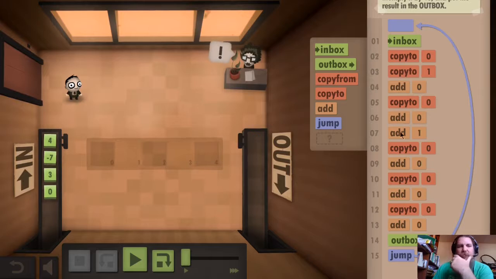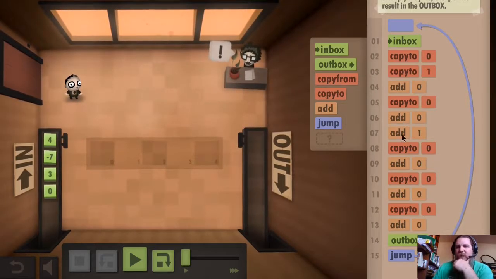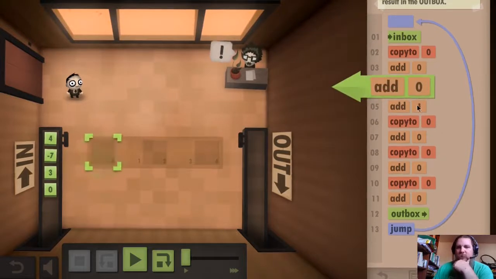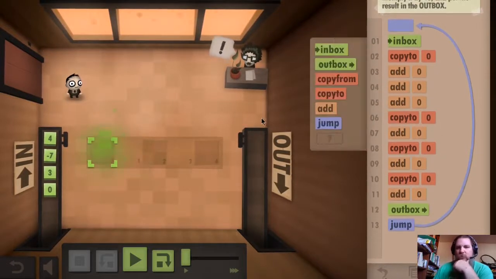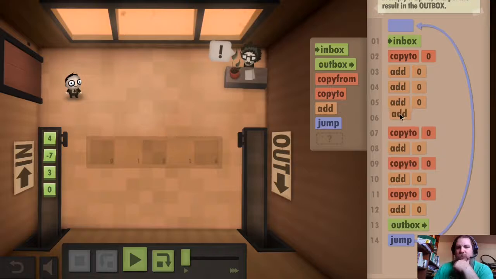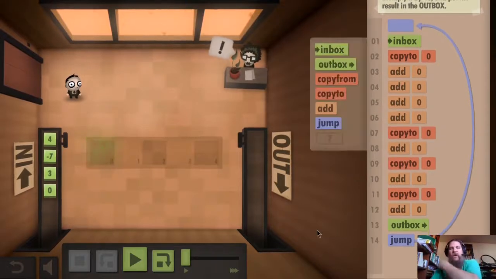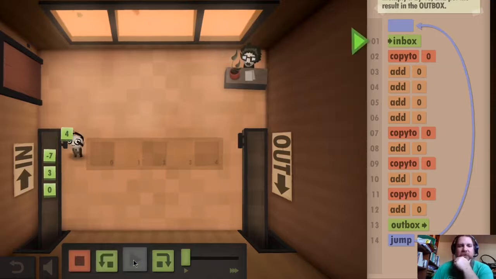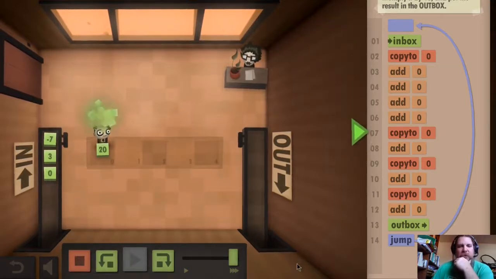Did we need to copy into? What if we just did the add? Is that quicker? You know, actually, for a small multiply, that might be faster, because we just have to do 4 adds in a row. Okay. That's actually simpler. That'll save us 1 instruction, and it'll save us the 4 clock cycles.